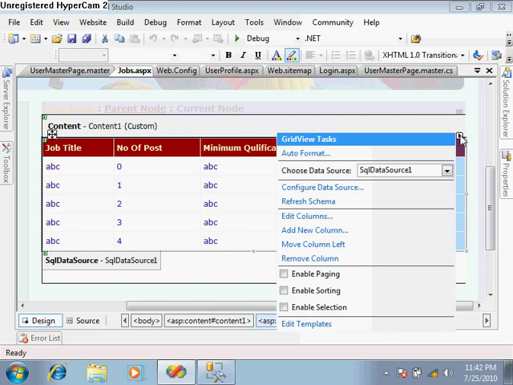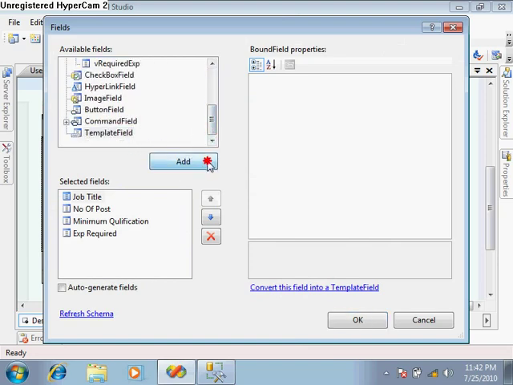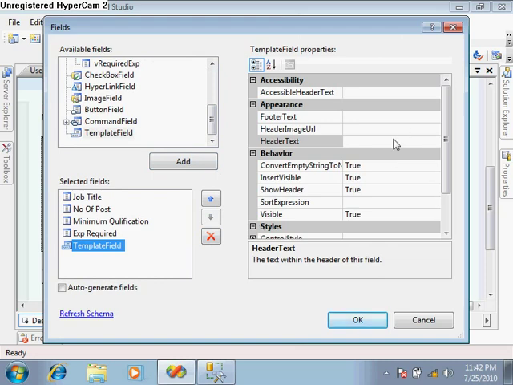I edit columns and add a template field at the end, and set the header text of this template field to details, and OK.